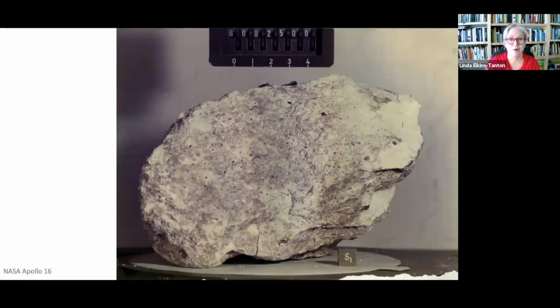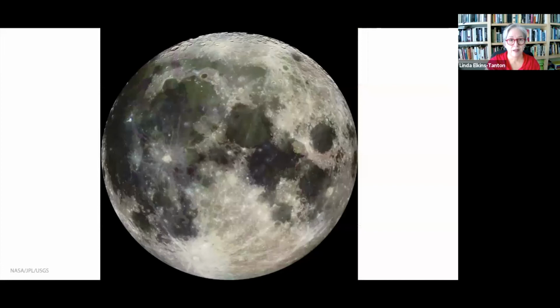This sample of anorthosite was collected by Apollo 16, and its age has been found to be about 4.19 billion years old. And it was created by floating in the lunar magma ocean. And it turns out that that's what these pale highlands of the moon are largely made of. The highlands of the moon, the white parts here that are higher standing than the dark basalt-filled craters, are largely made of anorthosite that floated in the lunar magma ocean.